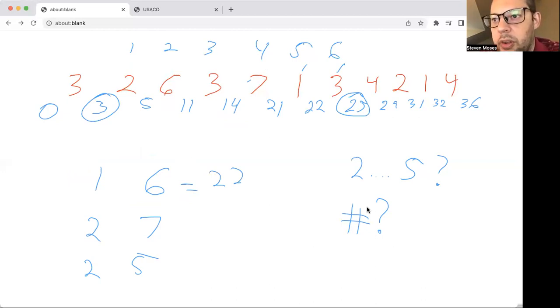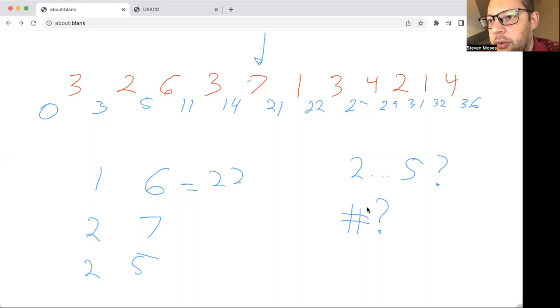Let's do one or two more of these things. Okay, let's say I want to know the sum of the numbers 7 through 4. Then again, after adding the 4, my total was 29. Before adding the 7, it was 14. So if I do 29 minus 14, I'm going to get a total of 15. And if I do 7 plus 1, that's 8, plus 3 is 11, plus 4 is 15. So this has given us a way to very quickly add up a sequence of numbers within a range.